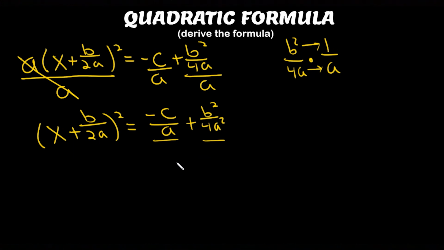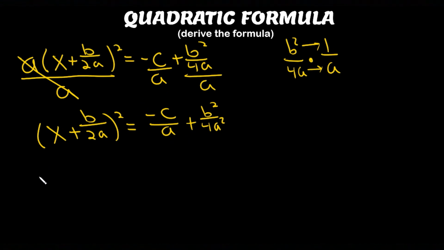So in order to do that, I need a common denominator, okay? Well, I already have an a, right? I have an a here and I have an a squared here. So all I really need to do is manipulate this fraction right here. And all I'll have to do is multiply both the top and the bottom by 4a, and that will give me the common denominator that I need. So that's what I'm going to do.